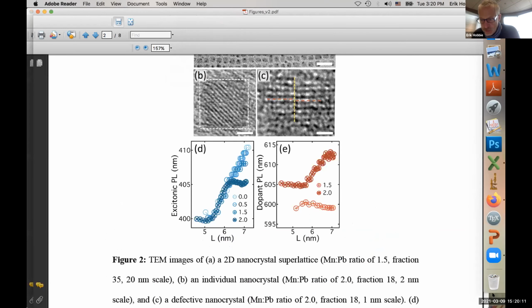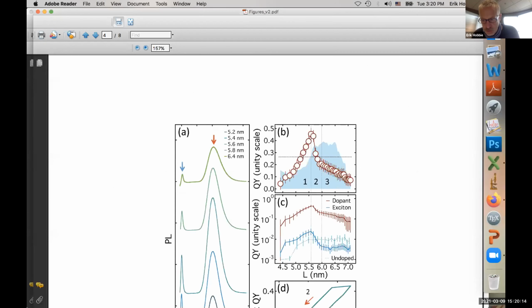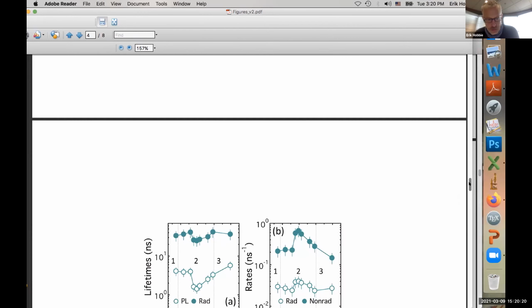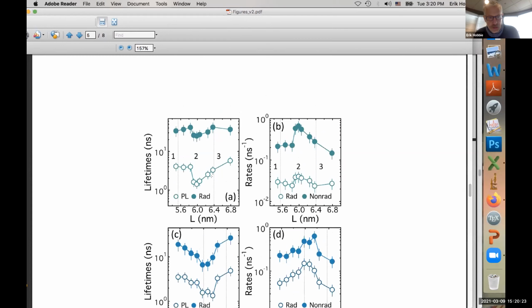Okay. So the reason I bring this up is because if you go to our paper, and you come down here, you can see right at this critical size, you get kind of a bump in the radiative rate and a bump in the non-radiative rate. My thinking is, at this size scale, you have about 15 dopants per nanocrystal, right? So I think what you're doing by adding the dopant here, by increasing the size at fixed dopant concentration, is you're just increasing the likelihood that you're going to make an exciton.